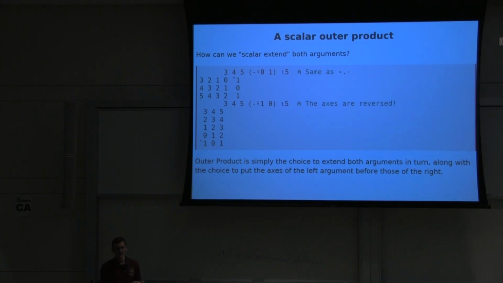Now, if we want to turn this into an outer product, we need to do 2 maps. The outermost one is going to extend the right argument, reuse it each time, so it loops over the left argument, but not the right. And the inner one is going to loop over the right argument, but not the left. So what we do is we write only the outer one with rank. We say it's 0 on the left, so you need to loop over the left argument because it's a vector, and 1 on the right, which allows us to reuse the right argument. And then the minus contributes a rank 0 to that. And this results in a minus outer product. We've written 0, 1 here, which extends the left argument. If we extend the right argument instead, we get a transposed outer product, because the choice of which to extend was in the opposite direction.